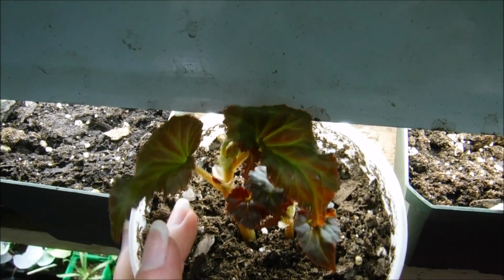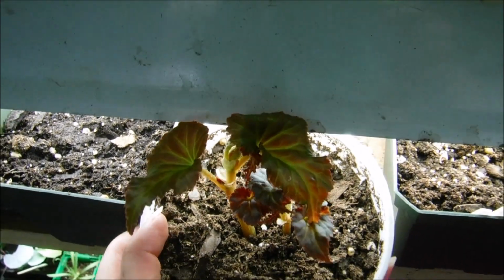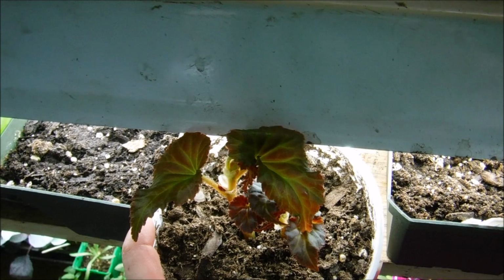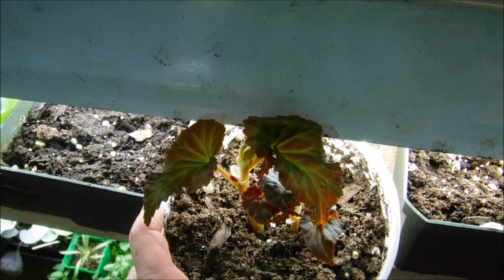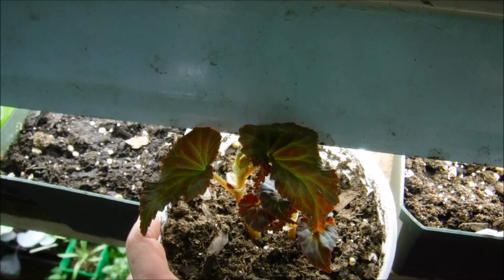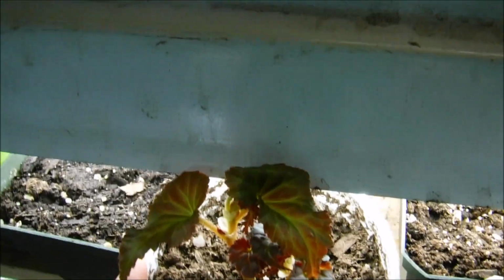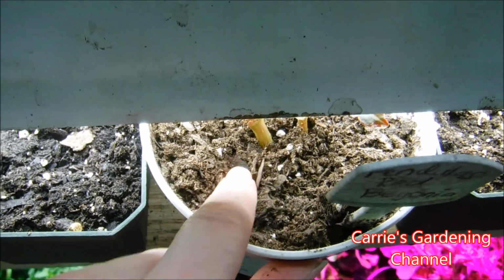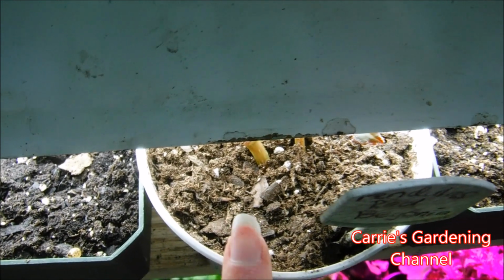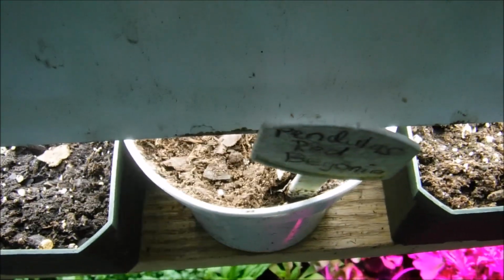Now, one thing you don't want to do, this one here touched the light a little bit, so it burnt the foliage some. Now, begonias, their foliage is very sensitive, so you don't want them touching the light. That's why that burnt that. So I'll show you some other ones here. Hold on a moment. And this one here actually does need water, so I'm going to be watering this one here. You want to keep your begonias moist, but not soggy.